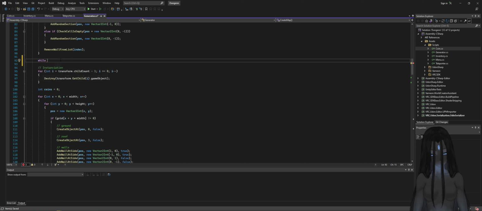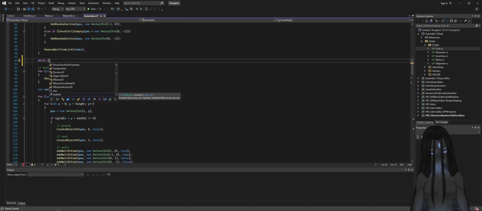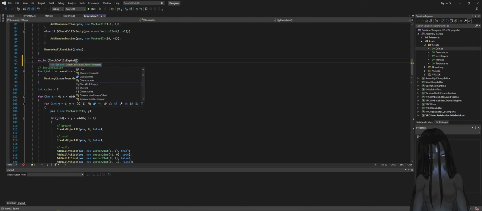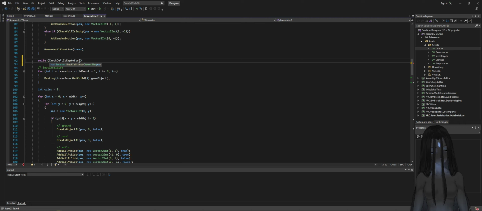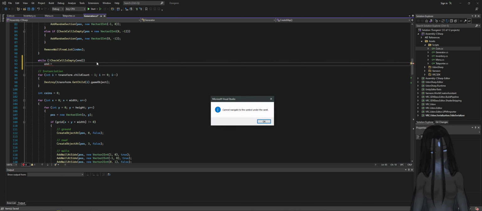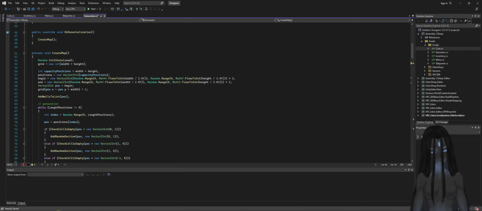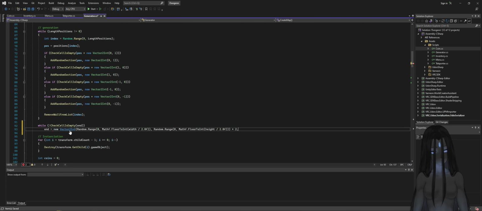While check cell empty on end. So if the cell is not empty, or yeah, if there are walls there basically, then end will be equal to a new random position, and I'm actually just gonna go range to width because I don't see the point anymore in not doing it like this.